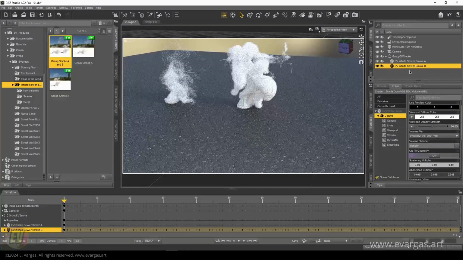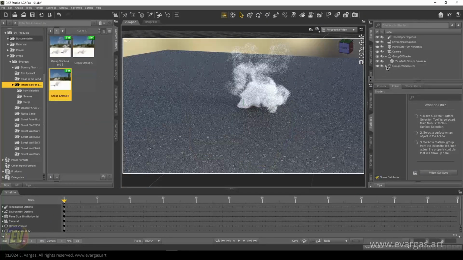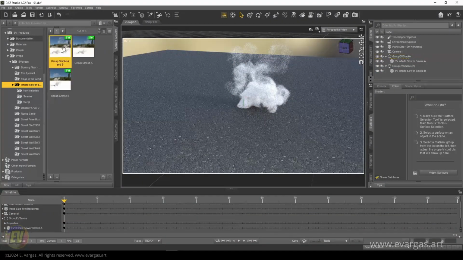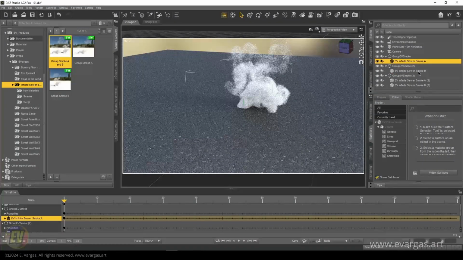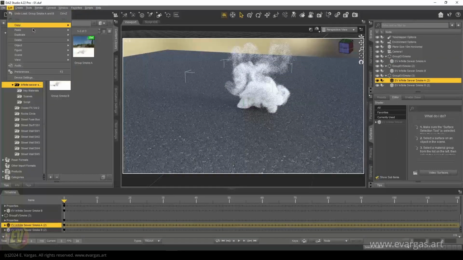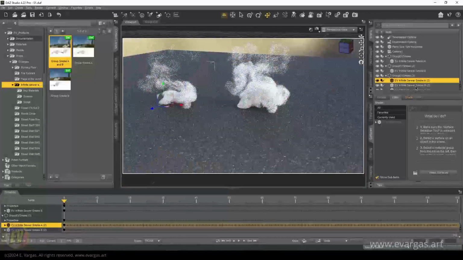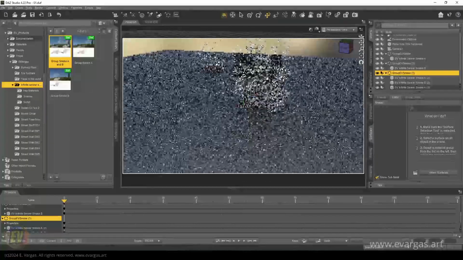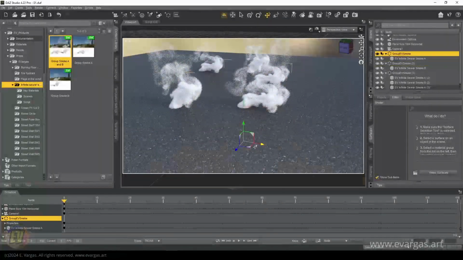Okay, so let's go to another group. The other group is a similar version, but using the other smoke. So each one has a different smoke, A and B, and one of the groups has the two versions in the same group. And if you want to duplicate for each one, you can go duplicate and do it manually. You can move it around and place wherever you want, and you can move the group. Let's see if I can move the group. You can select the other group, so you can build your scene how you want.